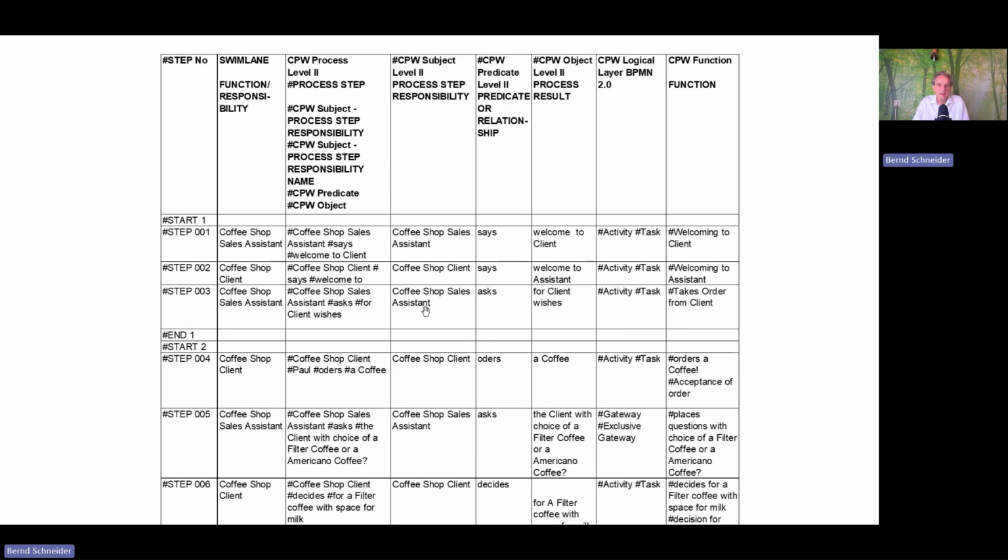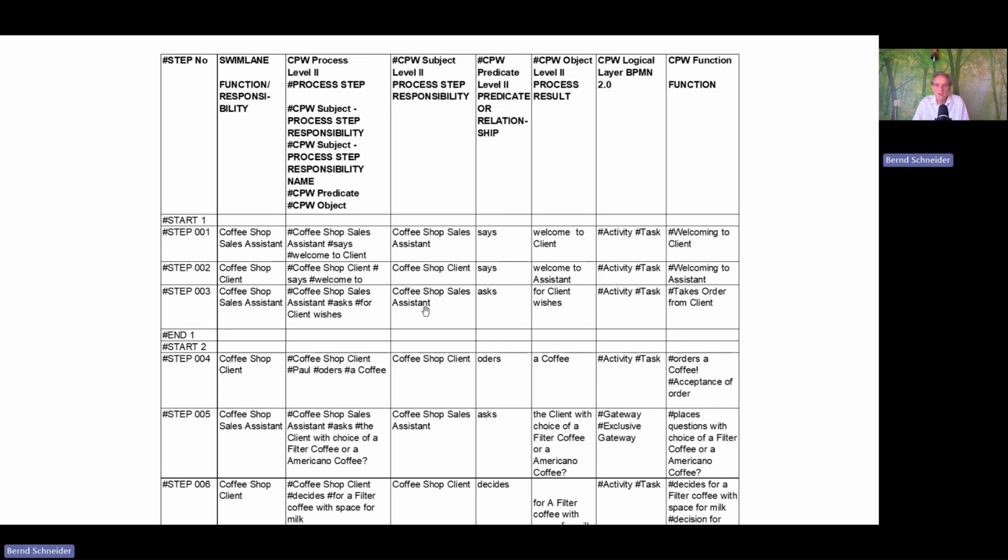And we see here that the direct speech is now dissolved and abstracted. And then on the following columns on the right side, we have an extra column for the CPW subject, for the CPW predicate, and the CPW object.